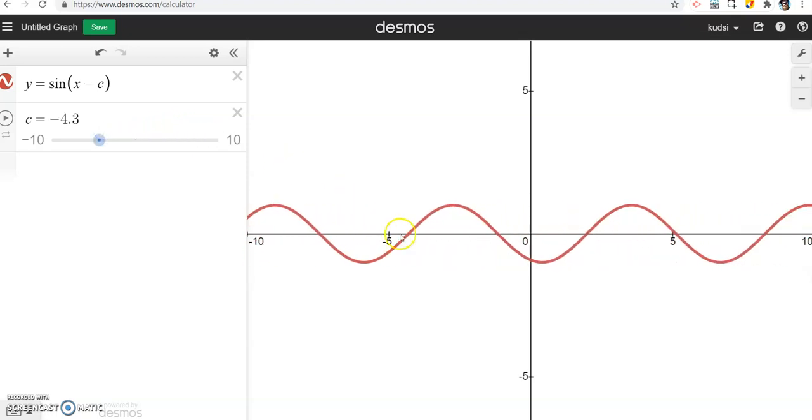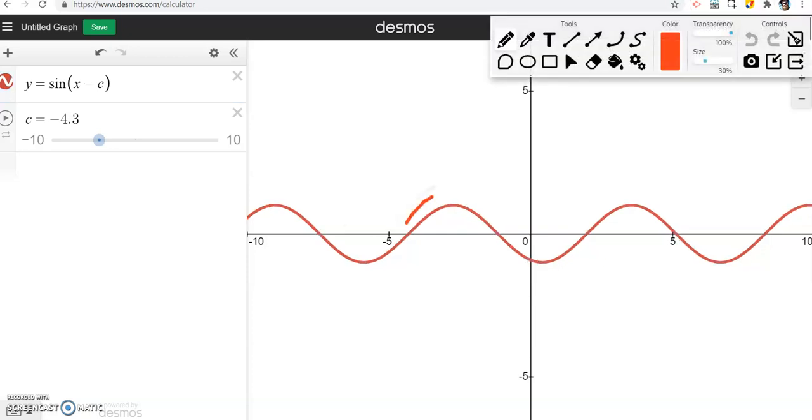So what you're doing is changing where it starts. Okay, negative 4.3, because x minus C was negative 4.3. So that's my new starting point. Okay, so it changes where it starts. And again, one cycle of sine would be like all the way up, all the way down. So one cycle is from a 0 all the way up, all the way down to a 0. But now negative 4.3 is our new start. All right. That's how this whole thing works.